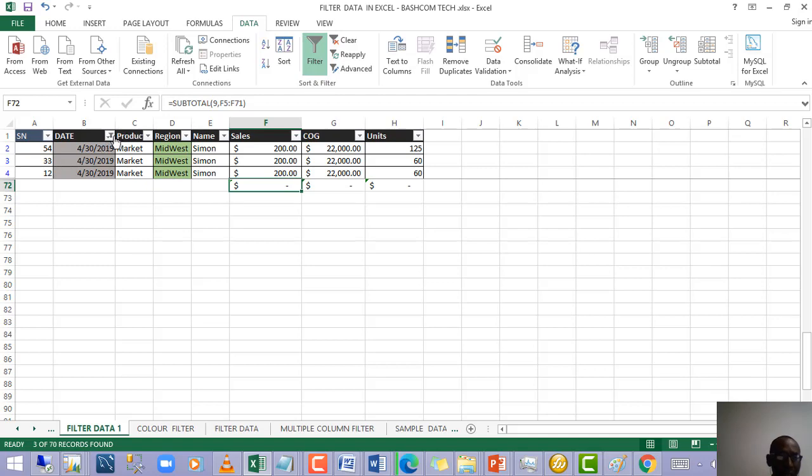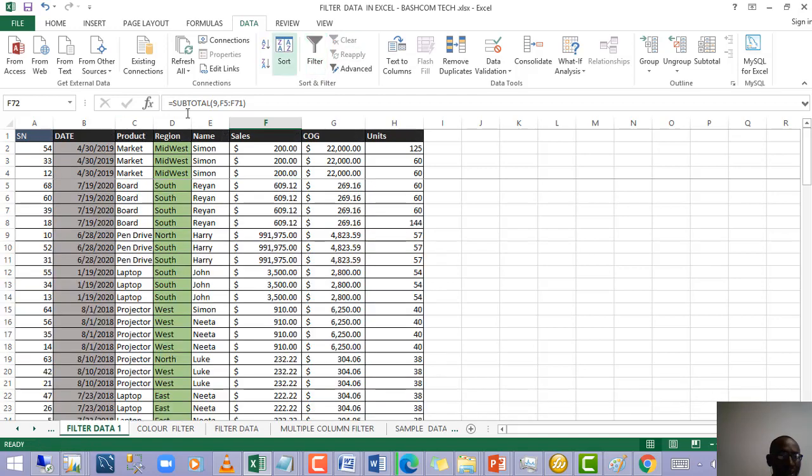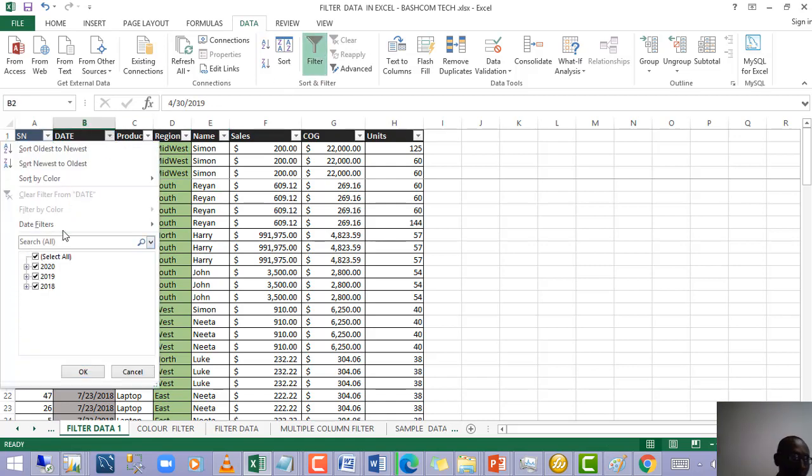Now let's say you want to view the sales transactions that occurred within the year 2020 and 2018. What do you do? You unselect. The next thing you do is go to filter, and you select to do a multi-filter selection. Fine.